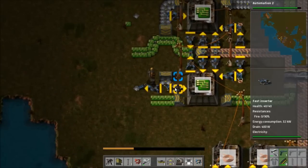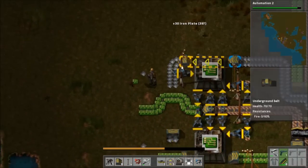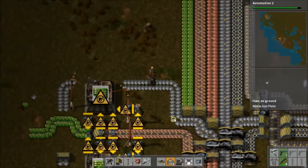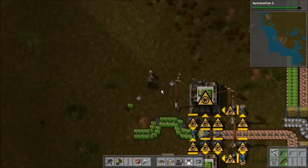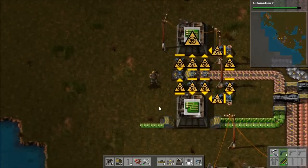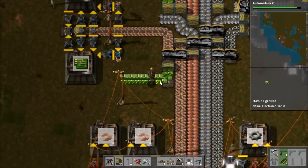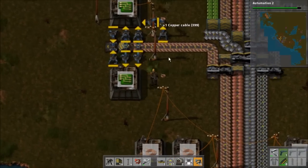Trying to make things nice and even and productive as much as you can. If anything, I'm getting a lot of these materials in my inventory — it makes it easier to craft things by hand if I need to. Always look at the bright side. I don't mind over-producing and even having a million of these on my person because of how frequently they are used. Spoiler alert — it's quite frequently.